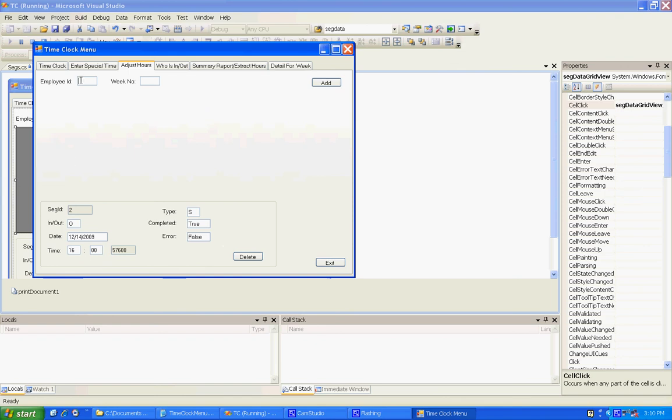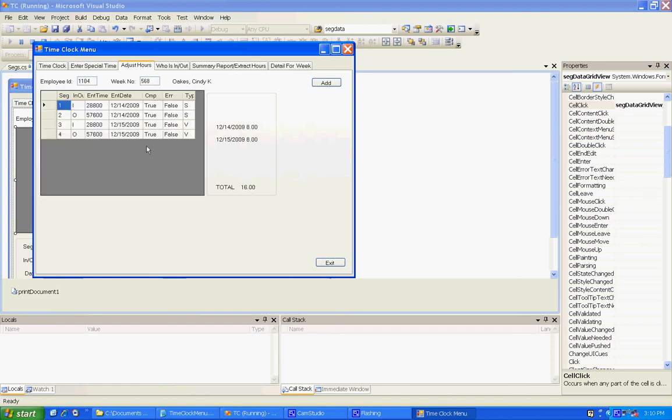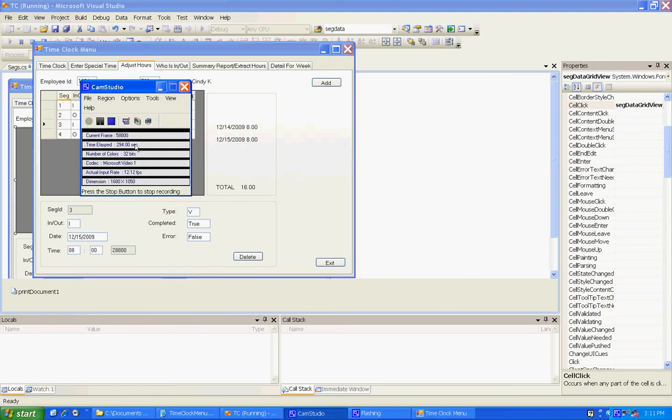We're supposed to space that out when we're done, which I will. So what you guys need to do is go into your code, and where it clears out that grid view, also say visible of this seg box equals true. I'm going to do that as soon as I finish this video. So we find our things, and we click it, see? In and out, in and out. Okay, so that's for today, and I'll see you next time when we'll do something else.